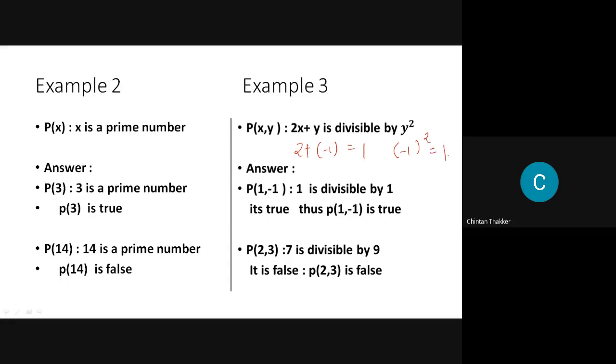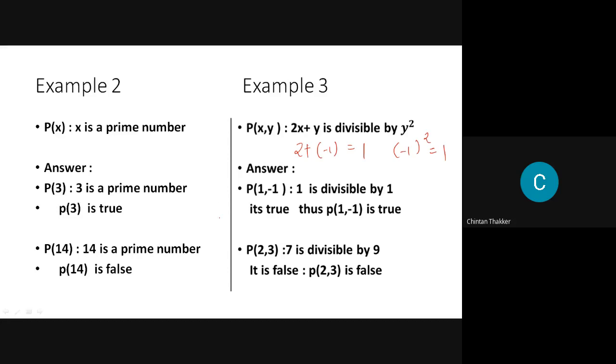So 1 is divisible by 1, therefore P of 1 comma minus 1 is true.